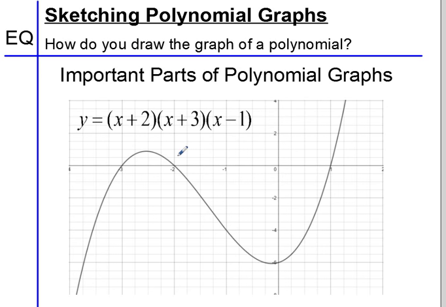The first important piece is that you need to understand that this polynomial has been factored already for you. So each of these are called the factors. And solving each of these and getting -2, -3, and +1, these are our roots. You can find those roots easily on our graph because they're the x-intercepts.